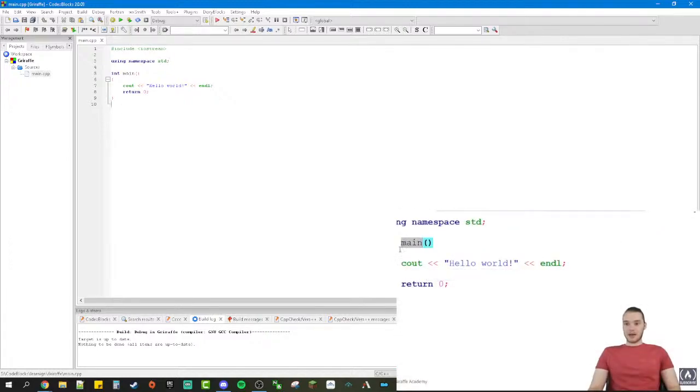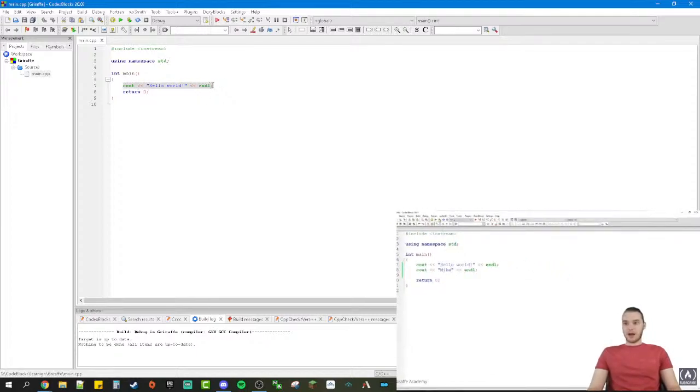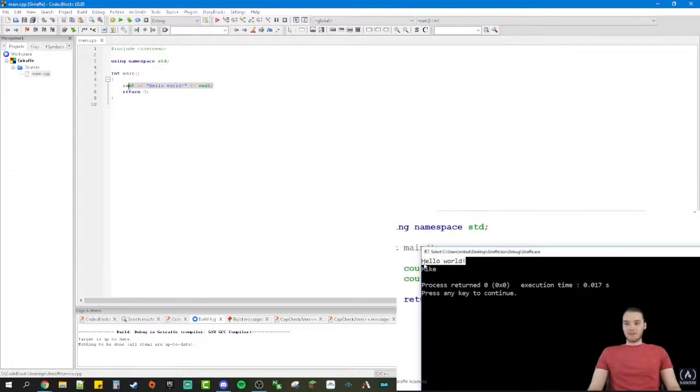So again, any of the code inside this main function is going to get executed. And here we just have one line of code. So what I could actually do is copy this, and down below here I could say something else. So I could say just like my name, Mike. And now when I run this program, you'll see it's going to print out both of these things. So here on the first line, it prints out hello world.